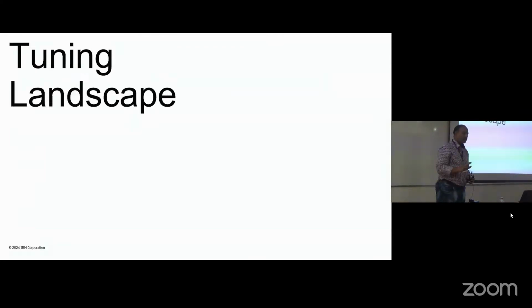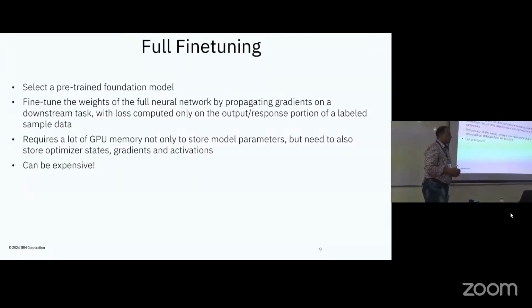So far we have seen what pre-training is, what fine-tuning is at a high level, how they are related, and why they are supposed to be done. Now we will look at tuning in more detail, the tuning landscape. The first approach that we will look at is full fine-tuning. Full fine-tuning is a step which, as Mehan mentioned, is very similar to pre-training. The idea is that you have to update the entire set of weights that are there in the model.